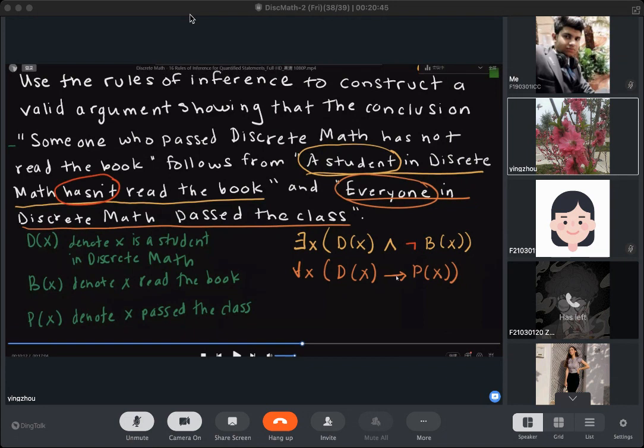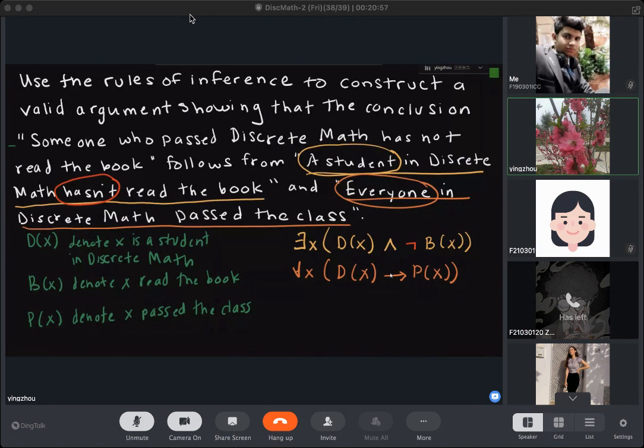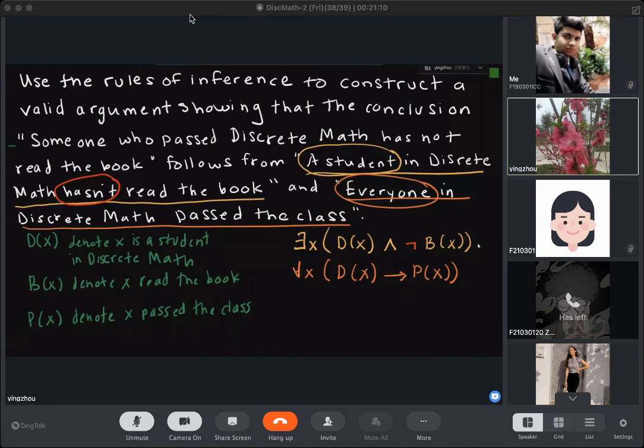So if we change the rule, that means we use the 'and' as in the previous format, then you should have a different meaning. You can try to think it over by yourself about the meaning and the difference. That means for all x, d(x) and p(x) has a different meaning from for all x, d(x) implies p(x).